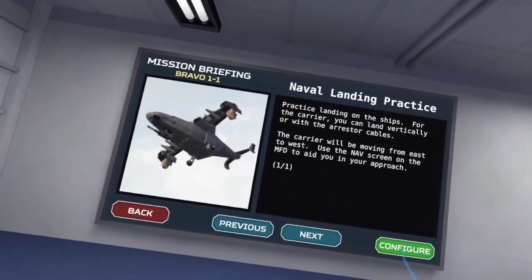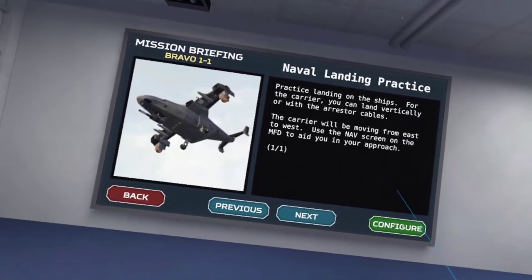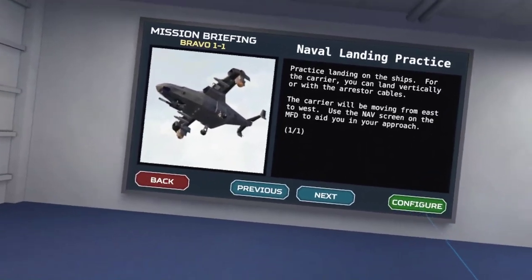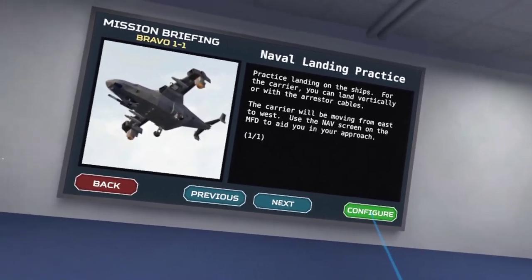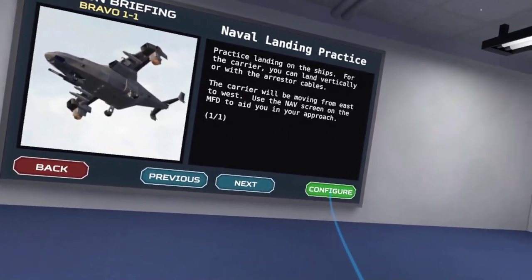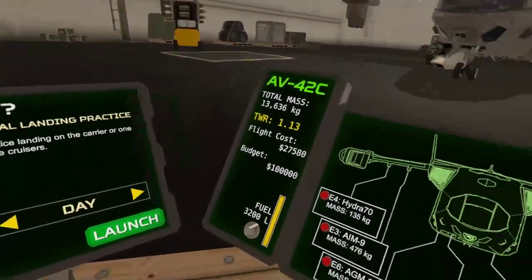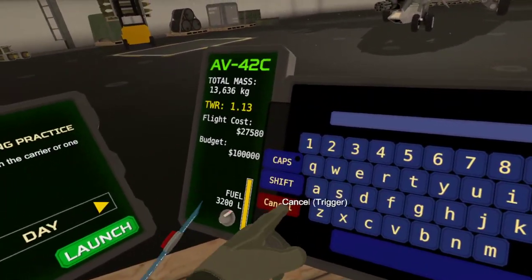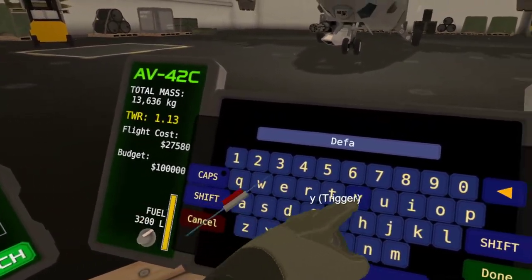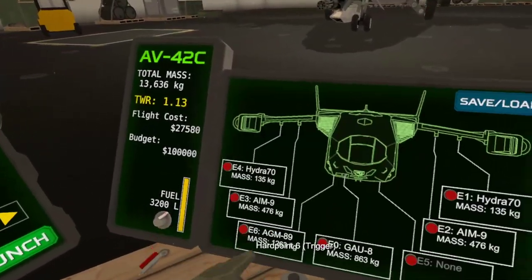Okay. Well, you know what? I think I'll probably try to land vertically, instead of trying to get on the ship the other way using the cables. But, yeah, we'll see. All right, we got enough fuel. And hold on. You know what? I'm going to save this as a default. Whoop. Nope. I didn't want to do that.